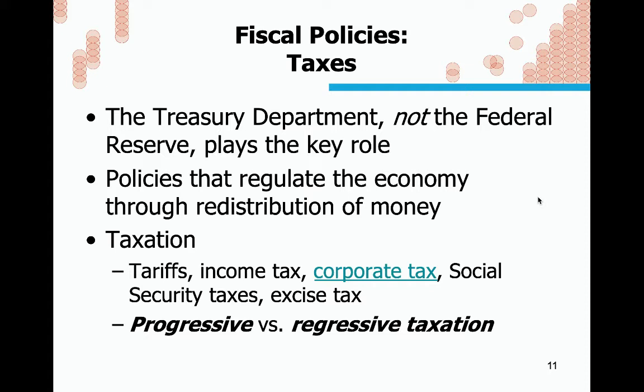We can talk about progressive versus regressive taxation, right? A progressive tax is like the income tax in the United States. You pay more as a percent of your income the more you make, right? So a wealthier person will pay a higher percentage of their income in taxes. That's a progressive tax. A regressive tax is one that in effect goes up on you the less you earn. Sales tax would be a regressive tax, right?